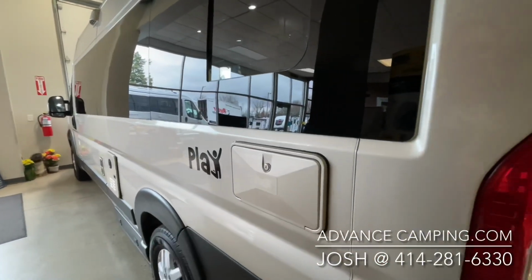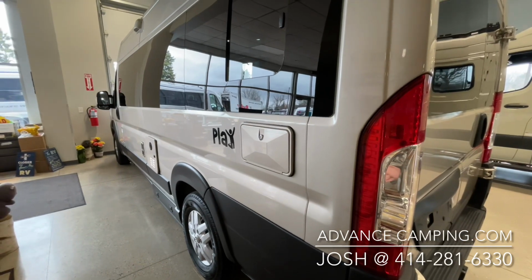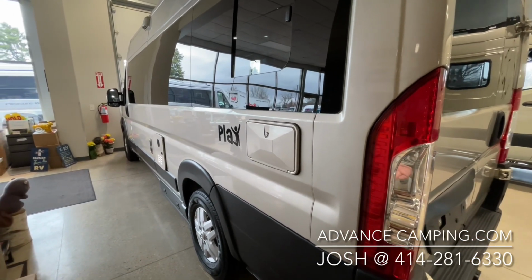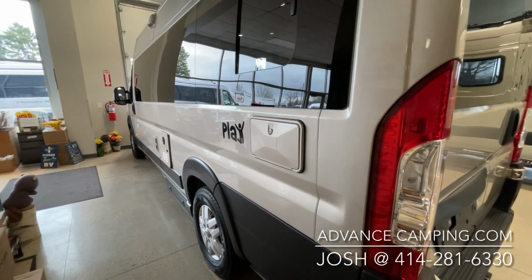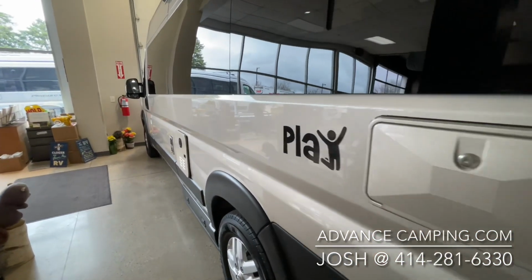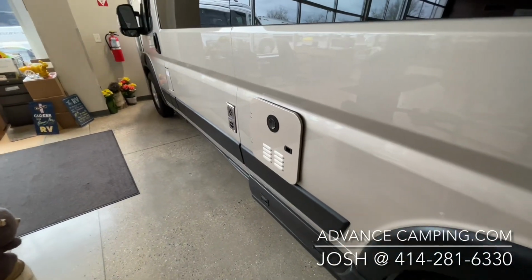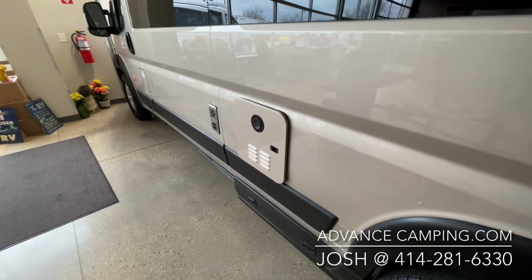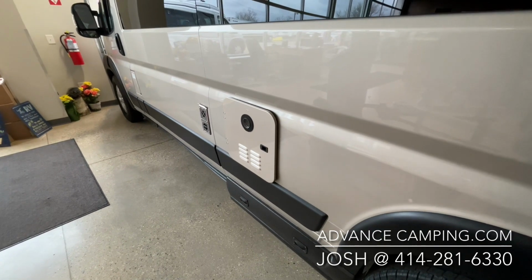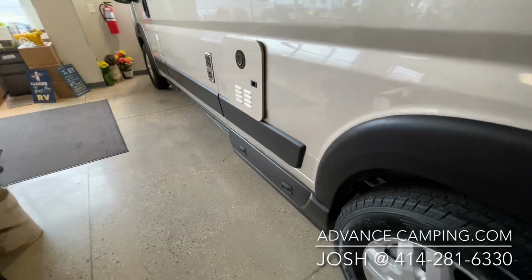Going through to the side here, we have an outside shower. Convenient little accessory, so you can rinse your pet off, and it doesn't fill the gray water tank, so you could actually do your dishes out here if you wanted to. We see people do that. Moving here, we do have our Girard instant tankless water heater, so that's going to be a nice plus, as much water as you want. Careful not to take too long of a shower, though.